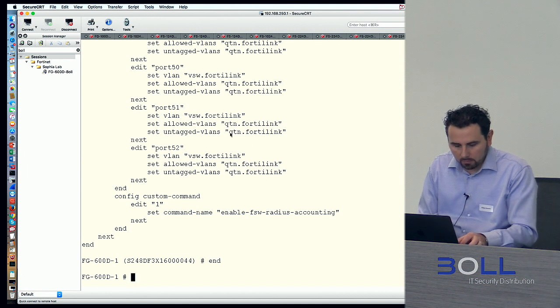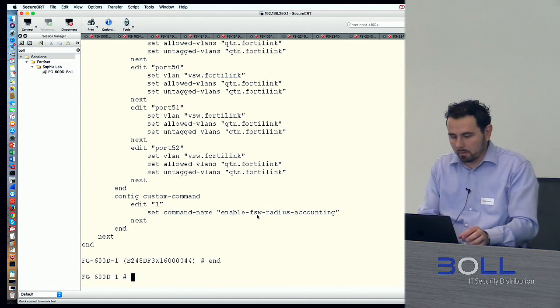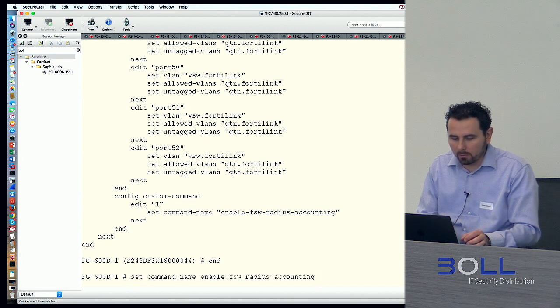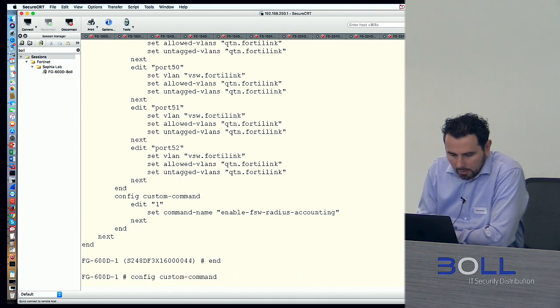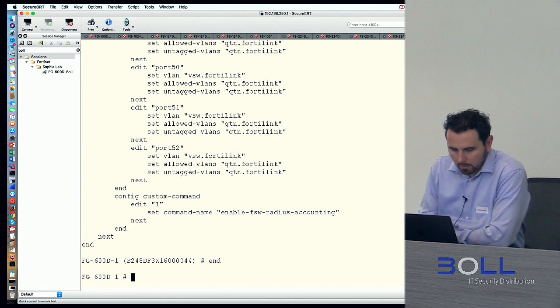Now the FortiGate is pushing the RADIUS accounting server config to the FortiSwitch. And this is done today with the custom command. Okay?